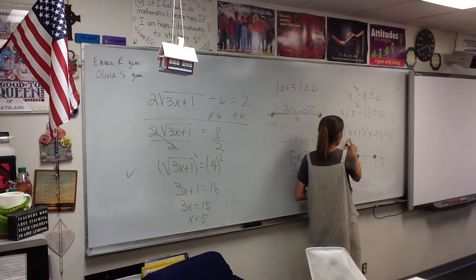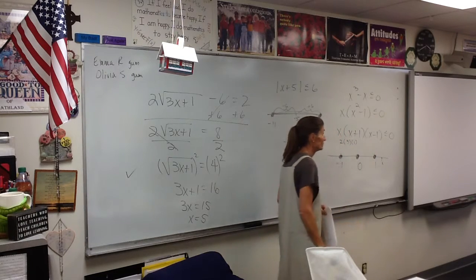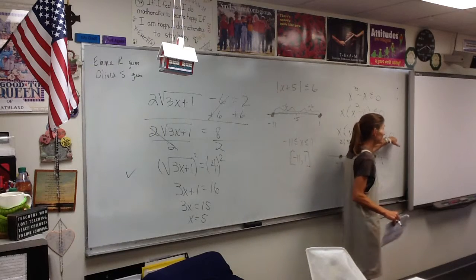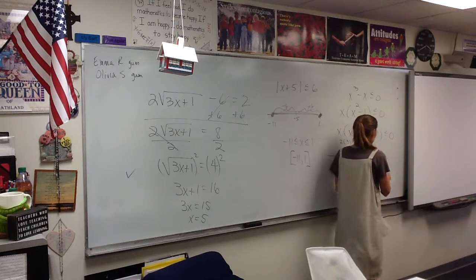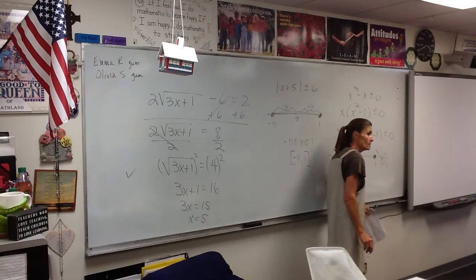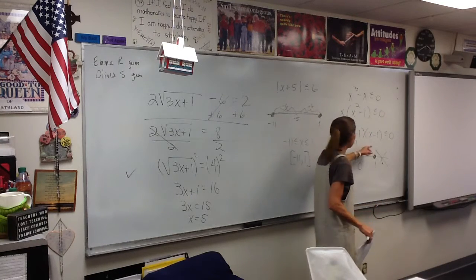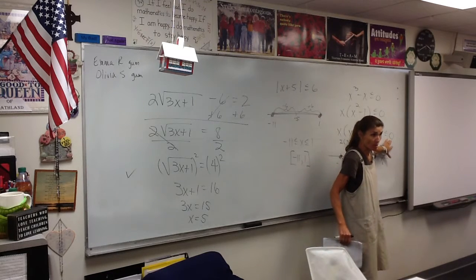So if I put 2 in for all the x's, I have 2 times 3 times 1. What's 2 times 3 times 1? 6. Is 6 less than 0? No. So what does that mean about this section of the number line? It doesn't work. She picked a perfectly fine number, but when we plugged it in, it did not give us what we needed, which is less than 0.